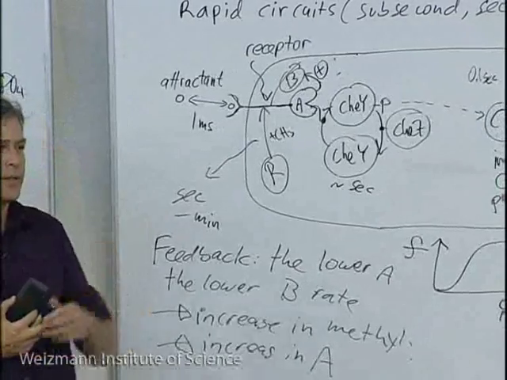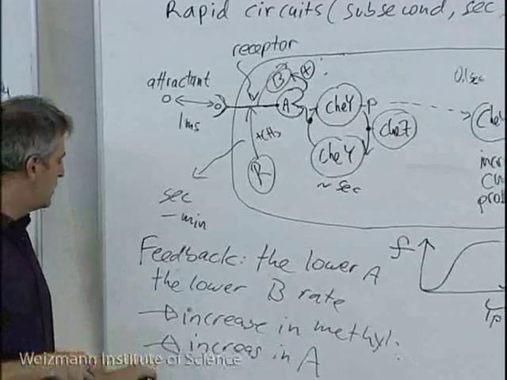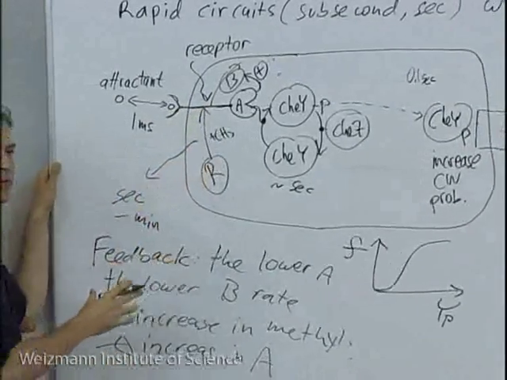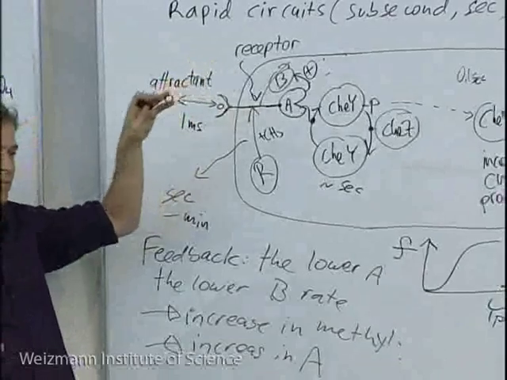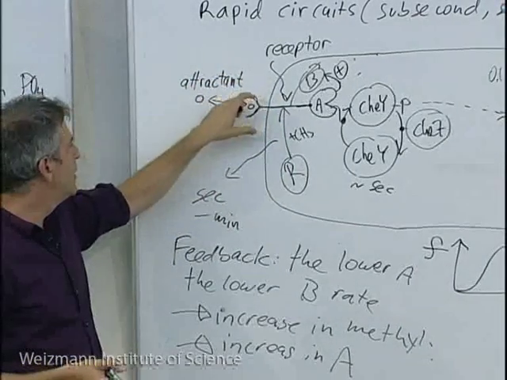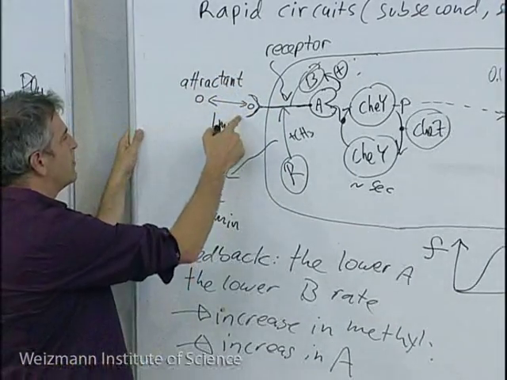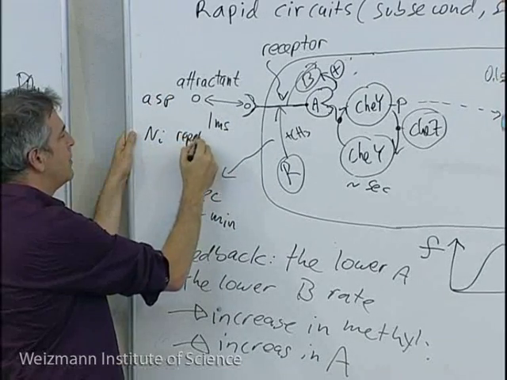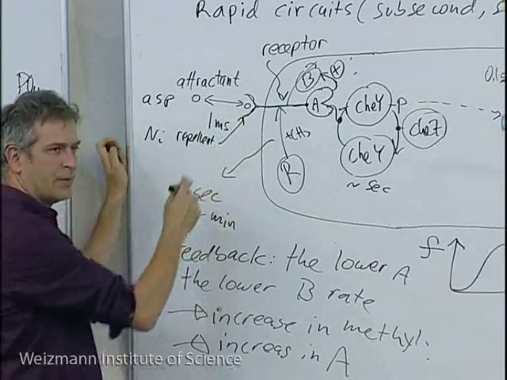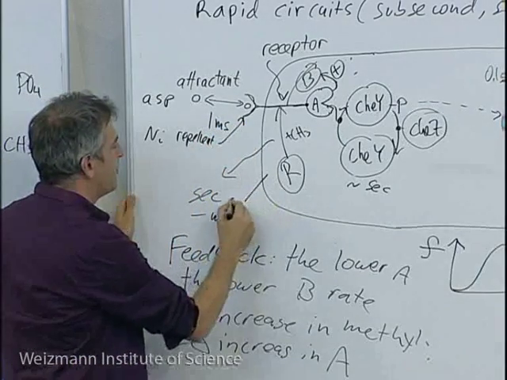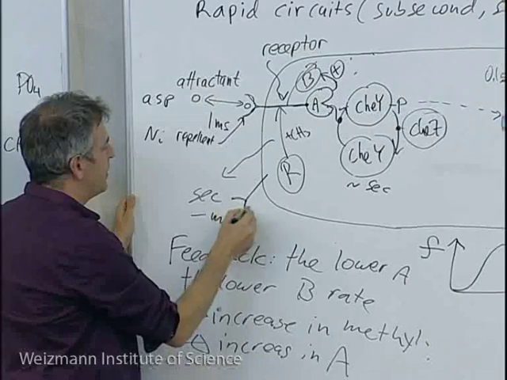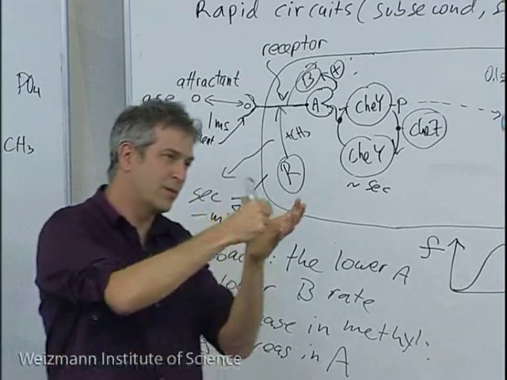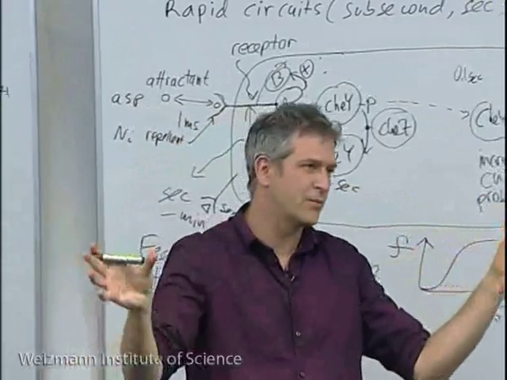Okay? Yeah. Does the repellent bind the same receptor? Okay. Good question. So there are 5 different kinds of receptors. There are thousands of copies of each kind of receptor. And each receptor has attractants and repellents. So, the one that binds aspartate as an attractant can bind nickel as a repellent. Same receptor. And there's another kind of receptor that feeds into the same circuit that binds serine and other things. So, same receptor can bind attractants and repellents, and then different receptors can bind different kinds of attractants and repellents.